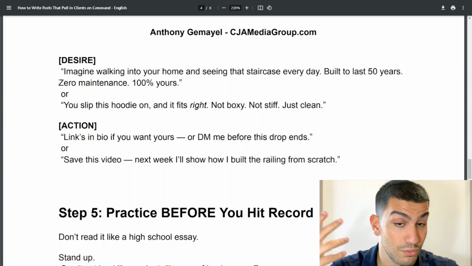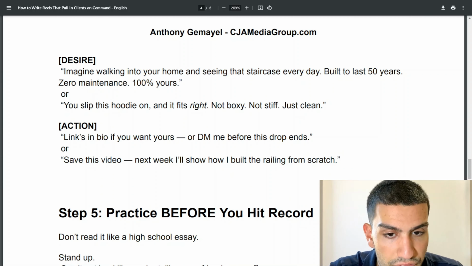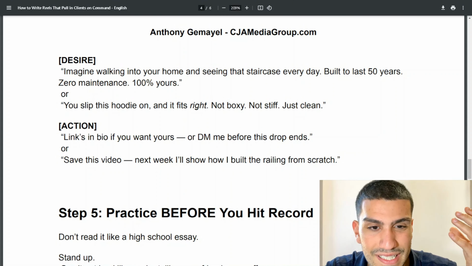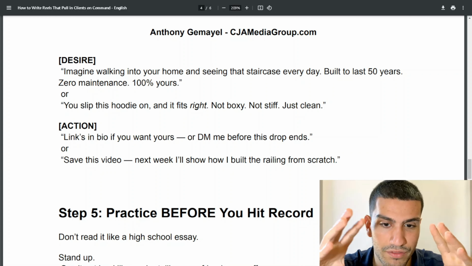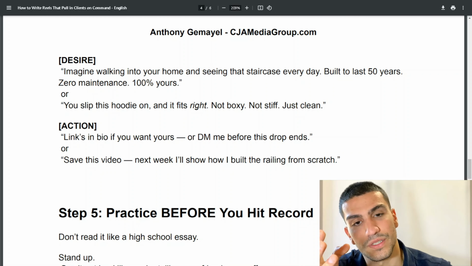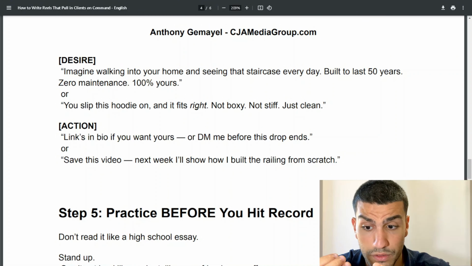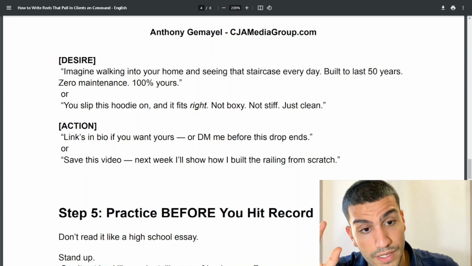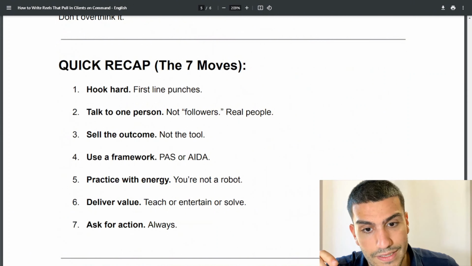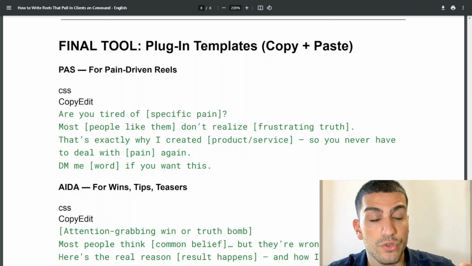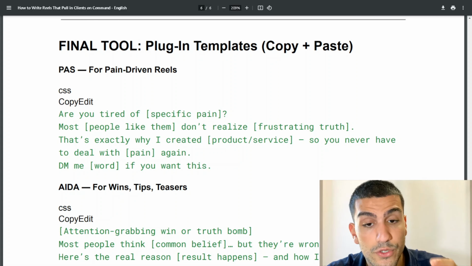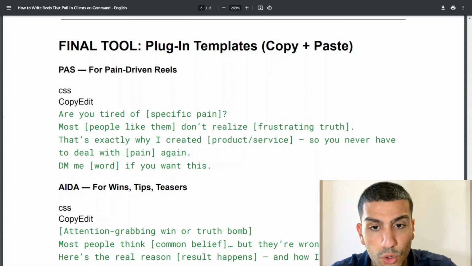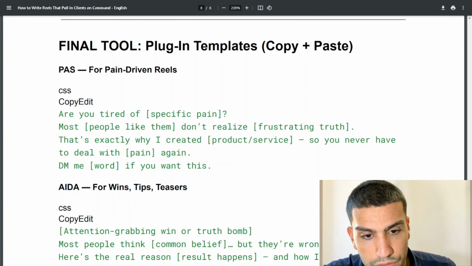Because you not only want them to watch the reel, you want them to do what benefits you, what benefits your business, what makes you more money. For those of you thinking, how can I adapt this to my own business? If you can make this easier for us, if you can give us a more simplified template where we can just drag and drop our pain points, desires, outcomes, whatever, in the formula, and the script would come out. At the end of the video, I did exactly that. I gave you copy and paste templates or directly usable scripts, where you only have to put the pain, the agitation part. It's so much easier. So hang on to the end of the video.